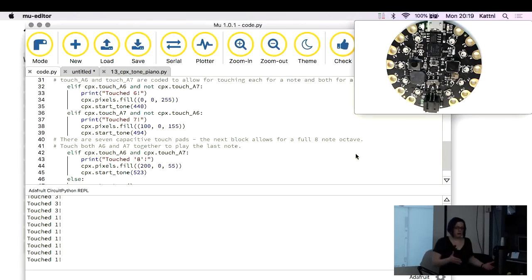And MicroPython runs on slightly different microcontrollers than CircuitPython does. CircuitPython runs on the Atmel SAMD 21 and the Atmel SAMD 51. These are different names for different types of microcontrollers. We're working on the NRF 52840 right now, which is a Nordic chip, and it's got Bluetooth capabilities. So we're actually working on adding Bluetooth support to CircuitPython as we speak.